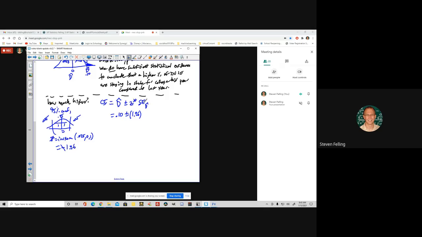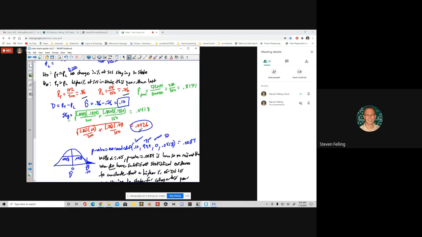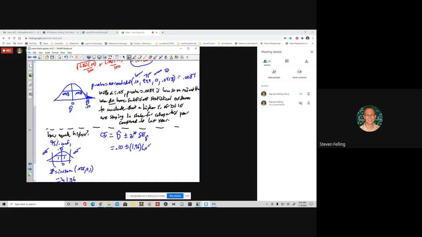And then I'm going to use the standard error, but because this does not include a hypothesis that the proportions are equal, where we've concluded that this is not true, I shouldn't say that these are sampled from the same population. So I'm not going to use the pooled value. I'm going to use the non-pooled value, 0.0426. So use the non-pooled value for confidence intervals, but use the pooled value for hypothesis tests.